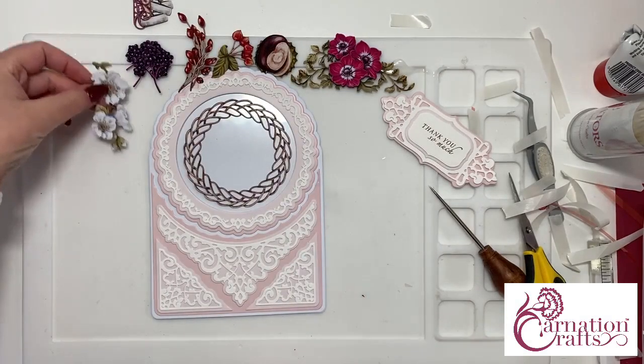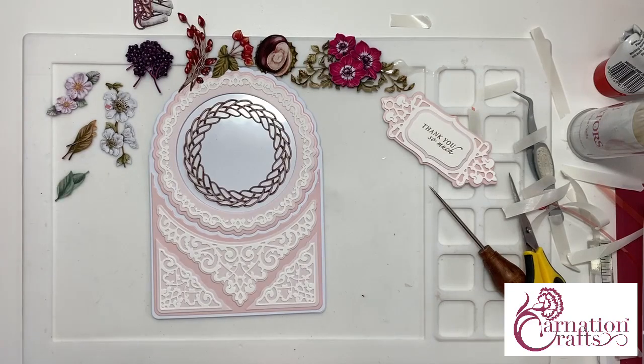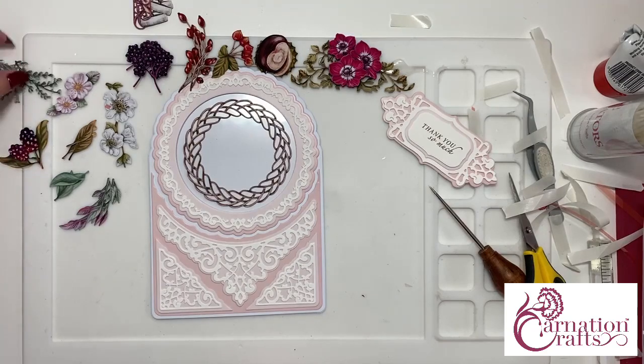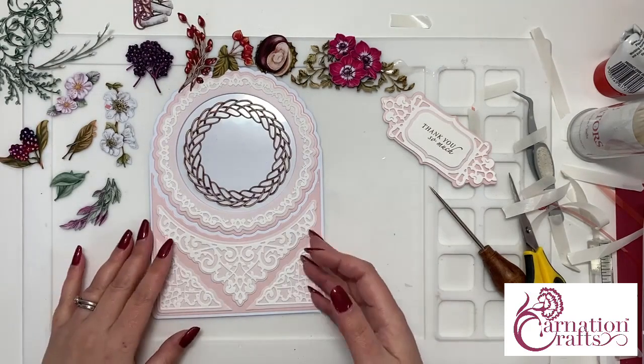And when we talk about vignettes, it's essentially this coloured artwork, again created by the team at Carnation, that can be used in addition to your dies. You lay your dies over the top, pop it through your die cutting machine, and it will cut out all these tremendous, basically little mini works of art to allow you to create wonderful colour and dimension and scenes within your card designs. So we've got greenery in here, we've got berries, we've got conkers, we've got candles, we've got flourishes, all sorts of things to build up our wreath, okay?